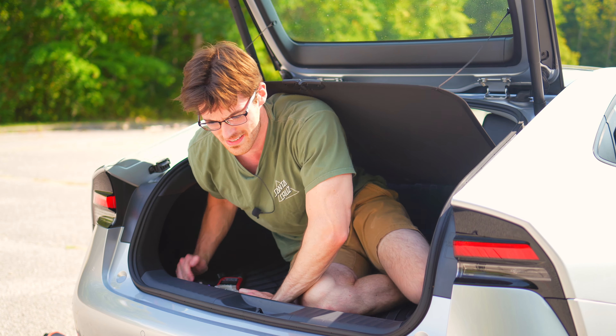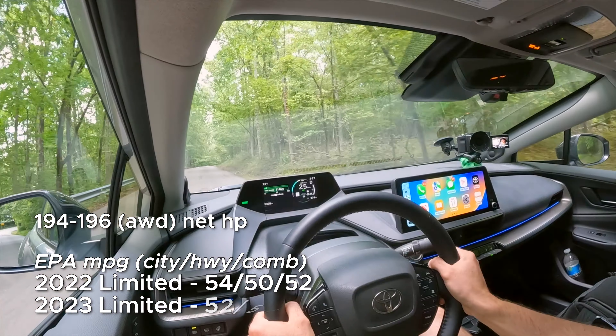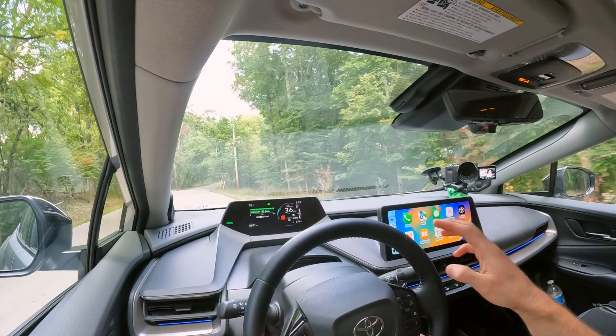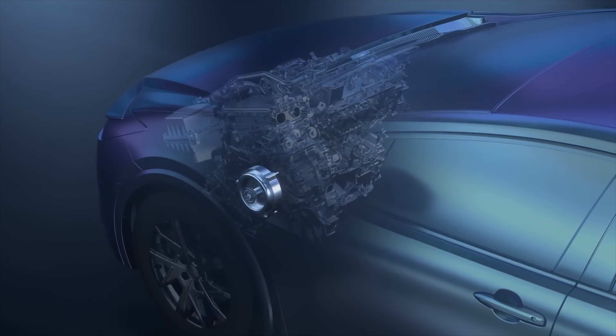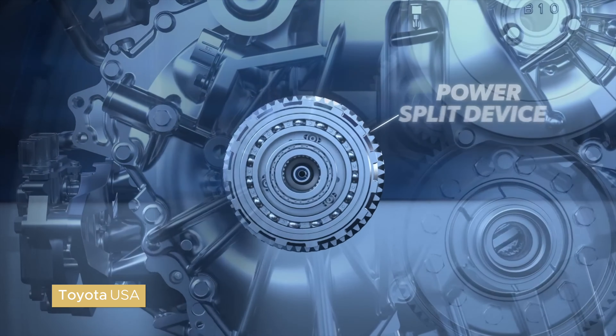Notably, that rear motor is also much more powerful than the old one, and the front motor also sees a power jump. Total net output has been bumped by 73 horsepower over the previous gen without a real sacrifice in gas mileage. Pulling up a long hill, it's really complemented by the e-CVT that takes the engine to whatever ratio it needs quickly while also implementing the electric thrust. It's a very clever and extremely reliable transaxle. Because of its design, it doesn't have as much of that rubber-band feel as a traditional CVT — it uses a separate motor to continuously change gear ratios while still using a planetary gear set at its base, and it's not chain or belt driven.